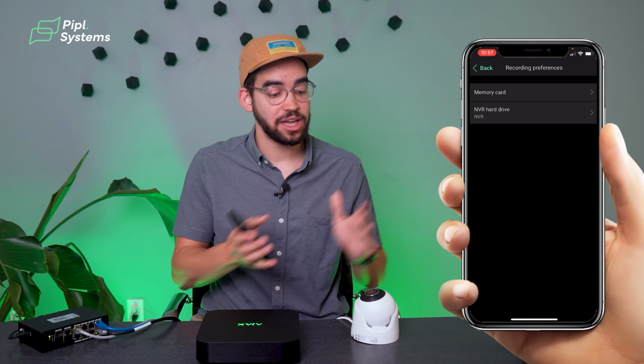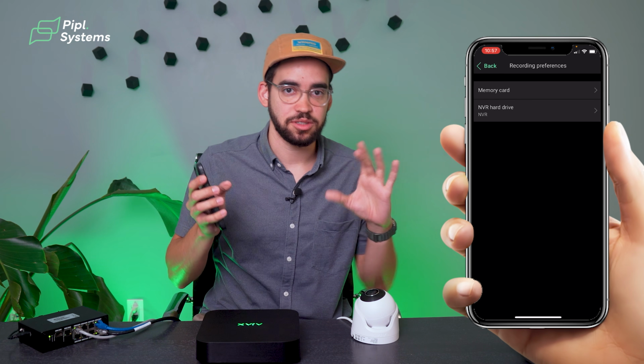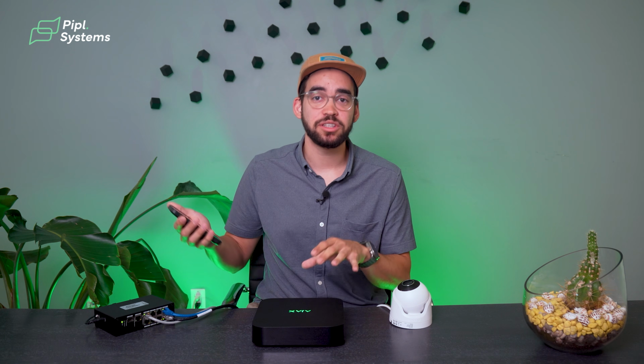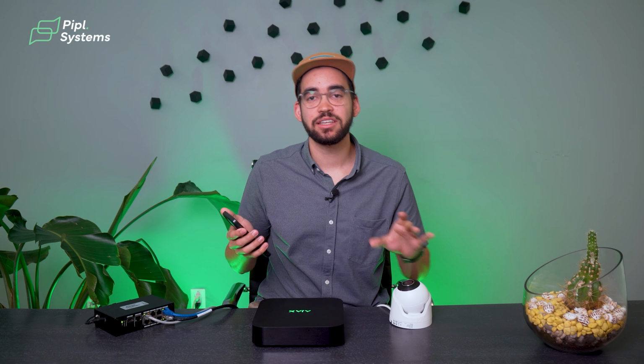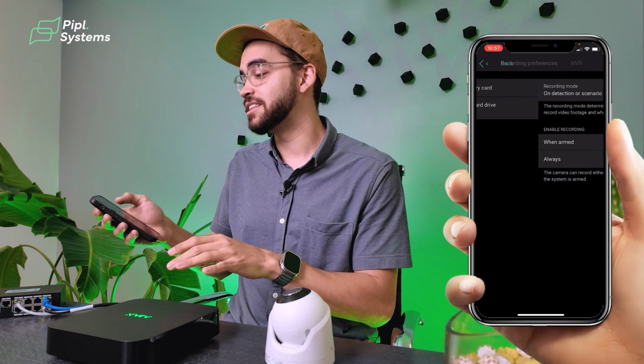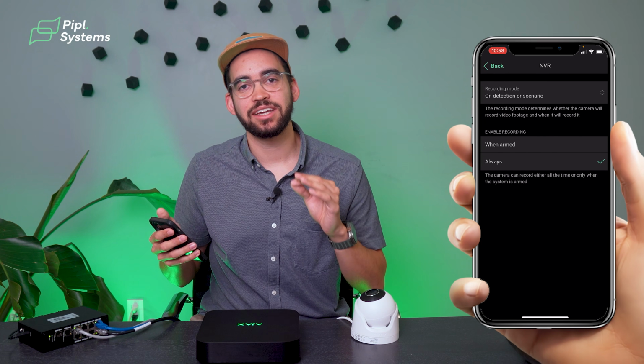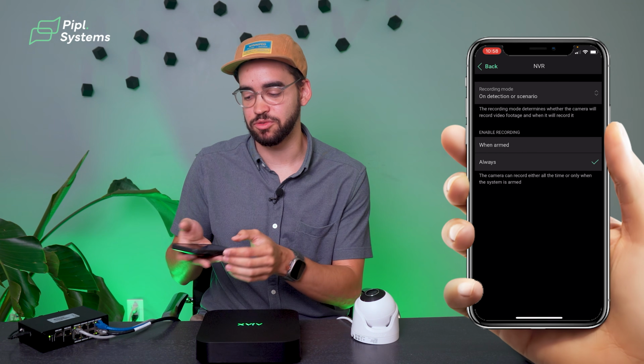And this is applicable also to the NVR, so you can kind of use them as different storage. If you want the camera to record at a certain specific reason, so on detection, and the NVR on continuous because you have more space on the NVR, you have maybe 1 terabyte in here, here you only have 256 gigabyte, so this one can be on detection, and this one can be a continuous recording to make sure you never lose any kind of action that is happening in front of your camera.